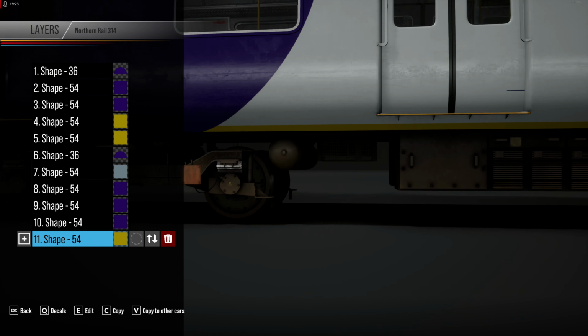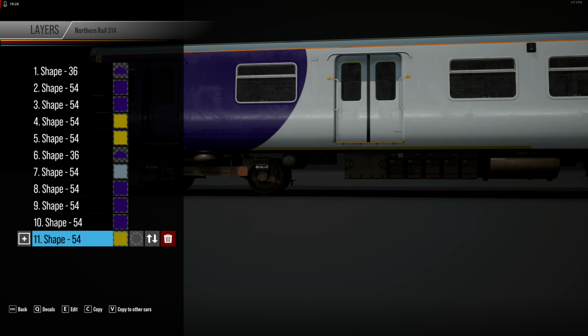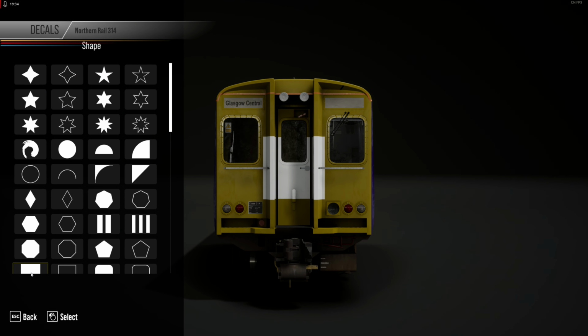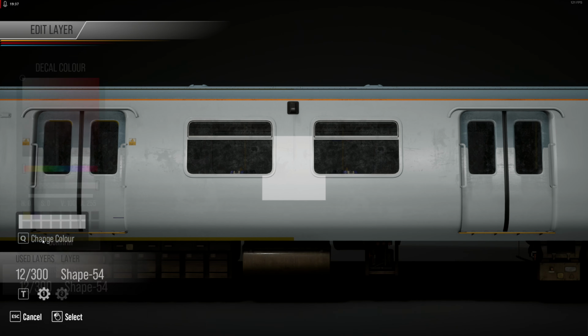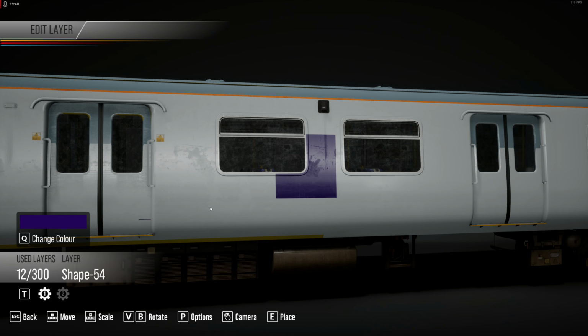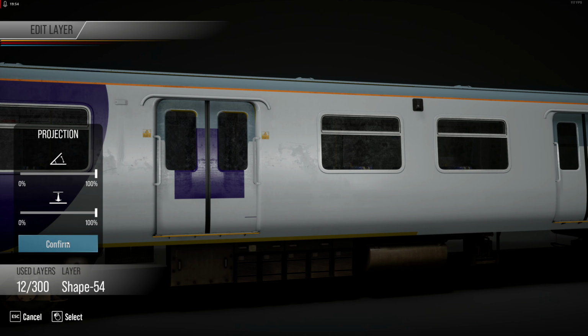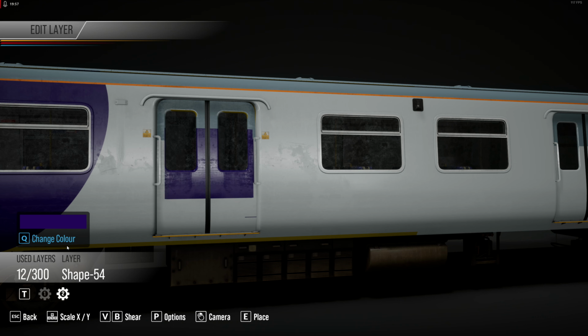Right. Now for the tricky part. Actually, no. That can be solved easy. So now another square, left hand side, confirm, change colour, make it purple. Now just move this to here, across the doors. Projection settings, project it over onto the other side, confirm. Do this, move that.